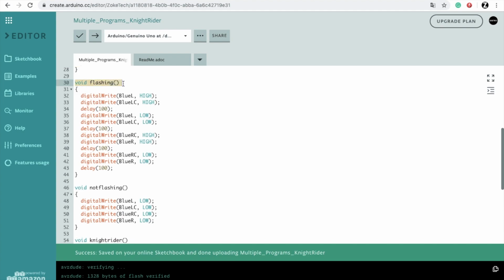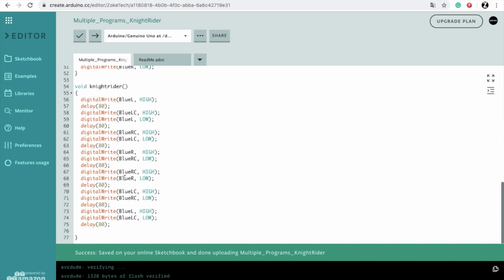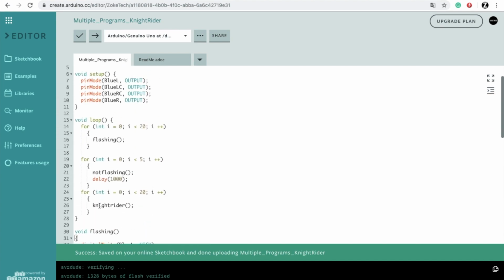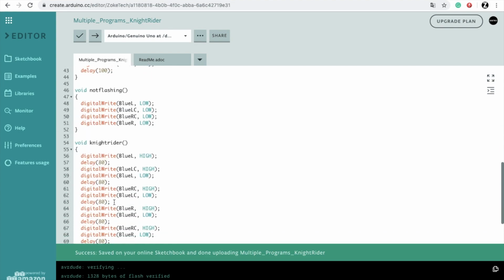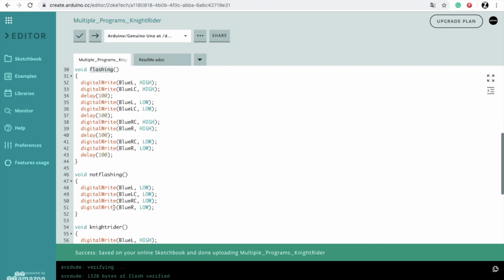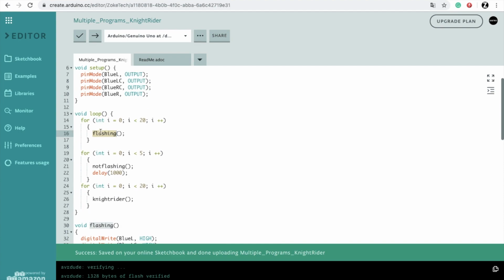Within those, I create a new void loop. This is program 1. And within that, I can build my code. What it allows me to do is make multiple programs, but then in my void loop, this is actually what's running. I can put what I want to run. If I only wanted it to run this flashing program, then it would only run that, and I wouldn't have to worry about deleting all this. So I could build multiple scenarios, but then choose which ones to run in my void loop.